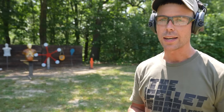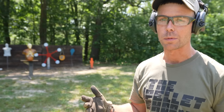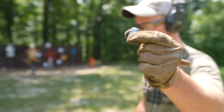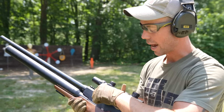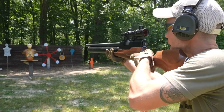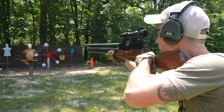We have a few different projectiles and a lot of good spots to hit on this guy. Instead of working our way up to the most powerful projectile, we'll just go ahead and start with the big one — the 1,082 grain hollow point. I don't know about you guys, but this is definitely the biggest air gun projectile I've ever seen. Operation Remove Ballistic Dummy Head — in three, two, one.